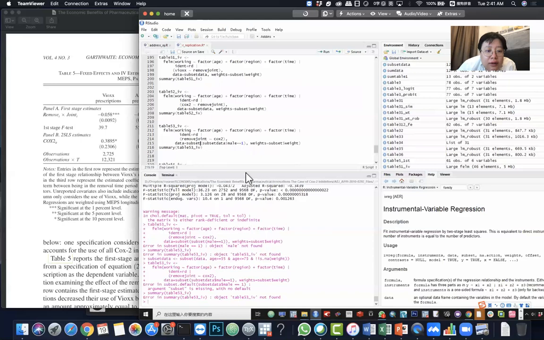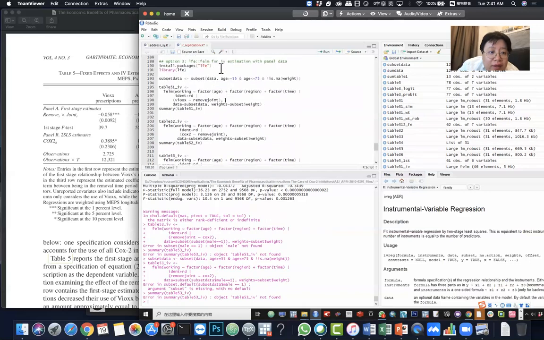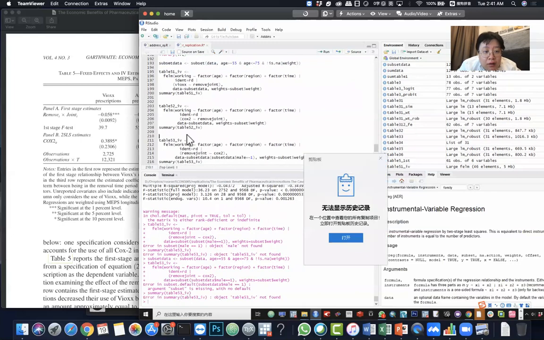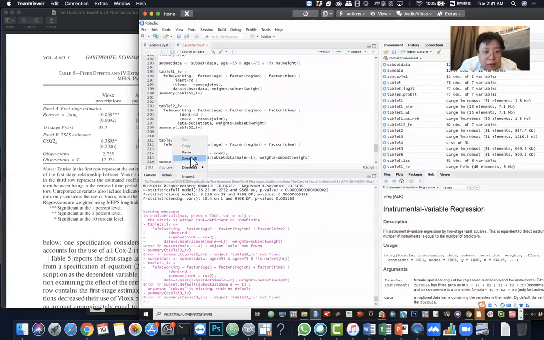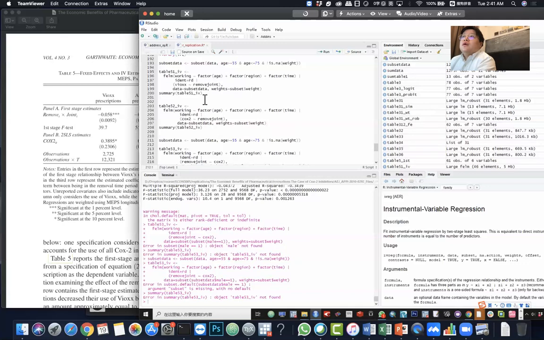I see. So in fact, this function is a little bit different. Okay, let's create another subset to save some time. And right here, and now equal to 1.